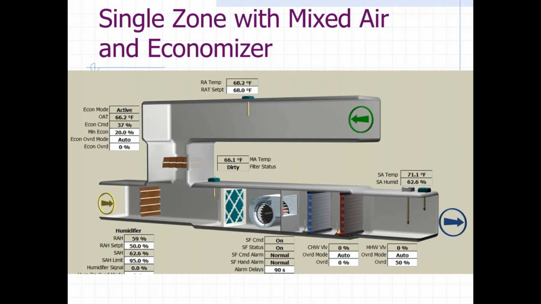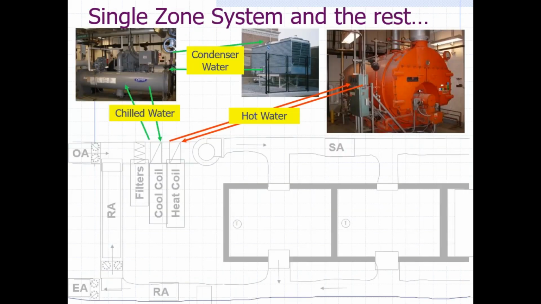I don't have exhaust air here because the air is being exhausted by some other method. But I have 2 sets of dampers that are working together, and it goes through a fan and coils and gets sent to the room. So this is the only place I really talk about cooling towers and chillers and all that, and that is I want to explain how those really connect to the HVAC system.